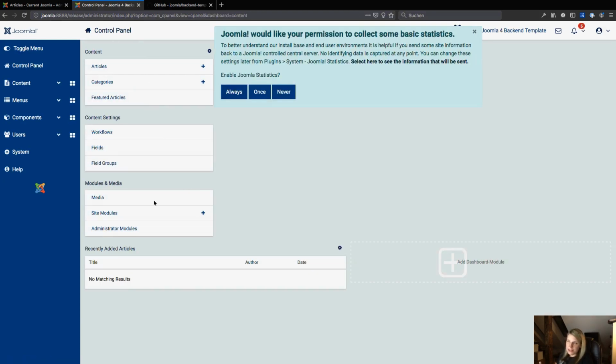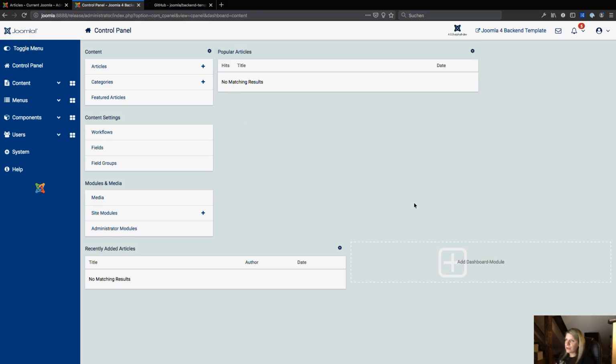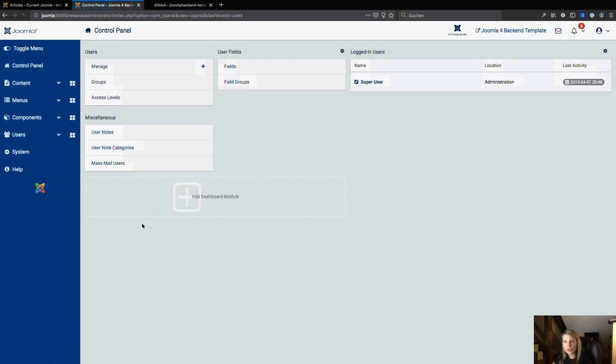it's not styled yet properly, but imagine you have per component information that is important for the component itself, like which are the popular articles, in the user section maybe which users recently logged in, or which users have to be activated.